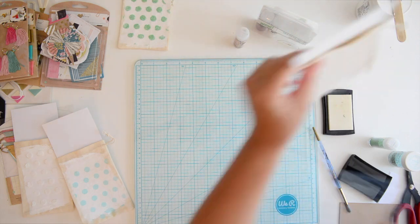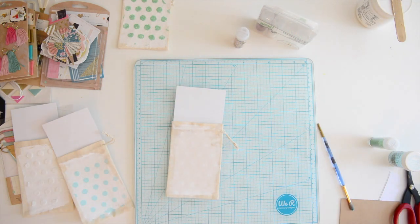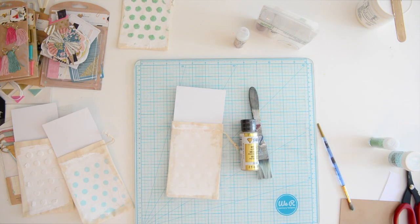So this is awesome. Okay. And then the last one, I wanted to spray paint with gold on it, but I didn't want to ruin the stencil because I knew that this little stencil, I want to keep and use it again and again. So I decided to use gold paint. Now, the only thing that I did wrong was I used a brush instead of a sponge. And if you can dab it on, that would be ideal.